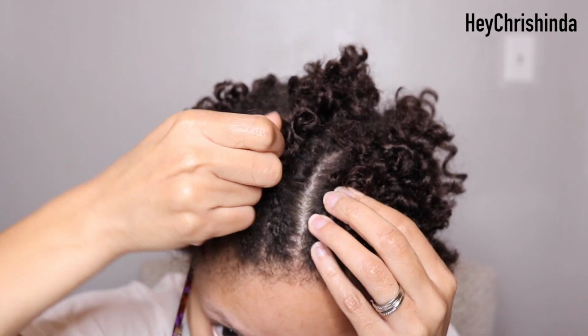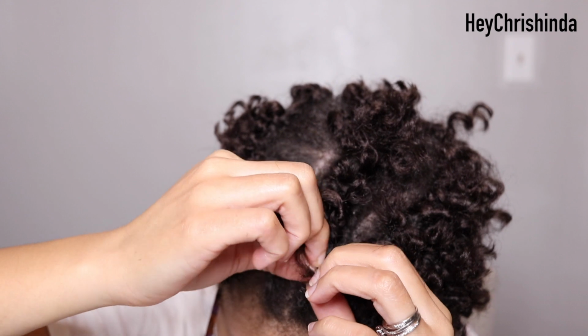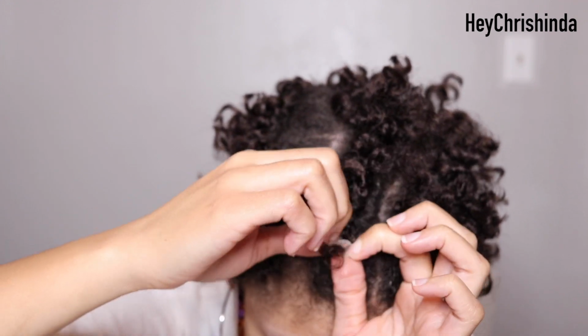Now I'm just taking the small pieces that are left out. You want to pull at the base of the knot and they should just slide right out. You may have to put in a little more work for a few of them, but you shouldn't have to put in that much work to get all of them out.